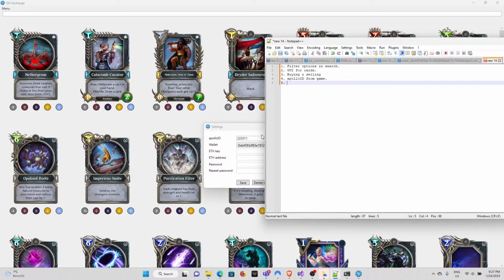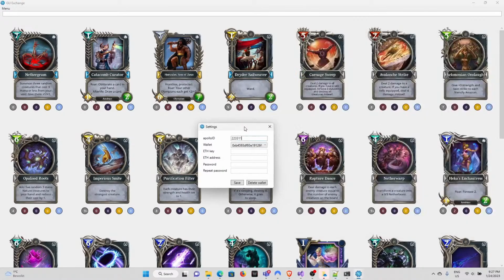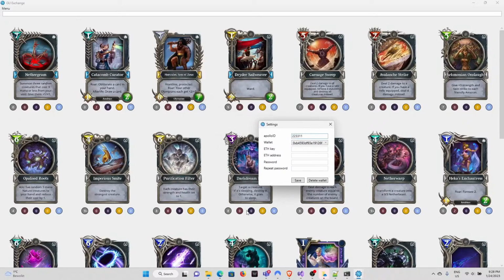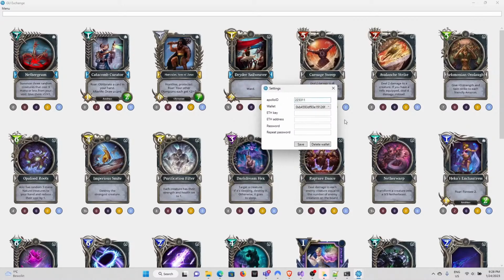Something you should also be able to do is look up wallet. But something I actually wanted to implement is that you can look up wallet addresses for other users so that you can transfer stuff to them. The way it works now, let's say I have a friend that I want to transfer a card to. It's not really easy because I have to ask them for their wallet address, and it's a long number that you're not going to remember, so we'll have to send it to each other somehow.